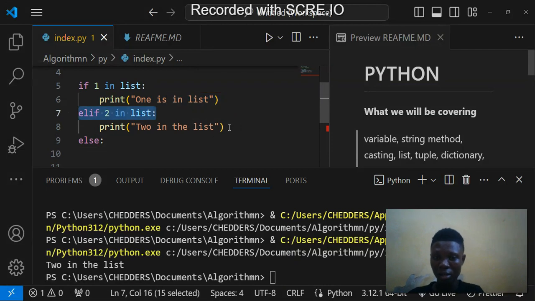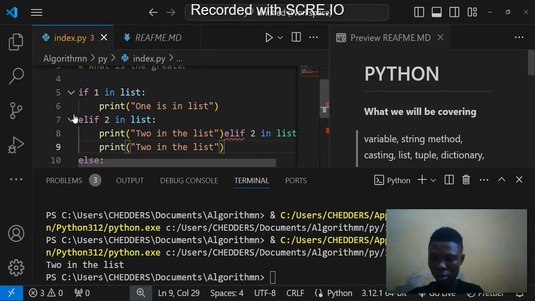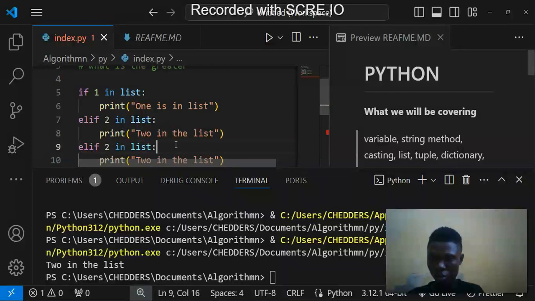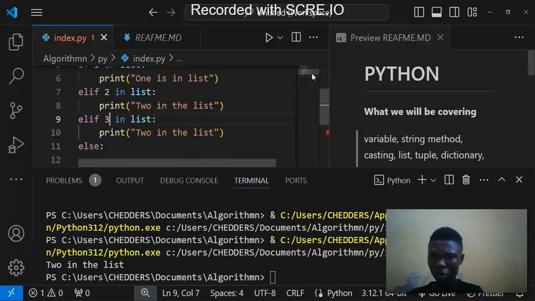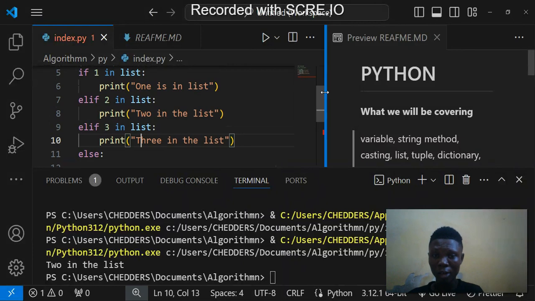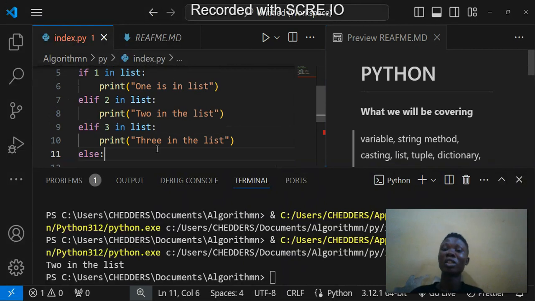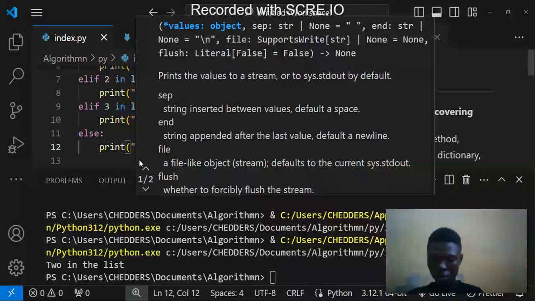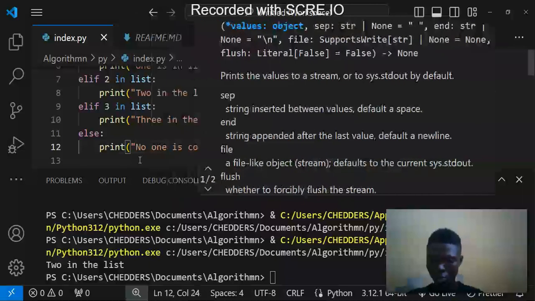Let me say, if 3 is in the list. So you may do it many times, and it will check through all these things. If they are correct, it will run them. If all of them are not correct, then it will come to the else. Else is: if this is not correct, this is not correct, this is not correct, then do this. Then print no one is correct.